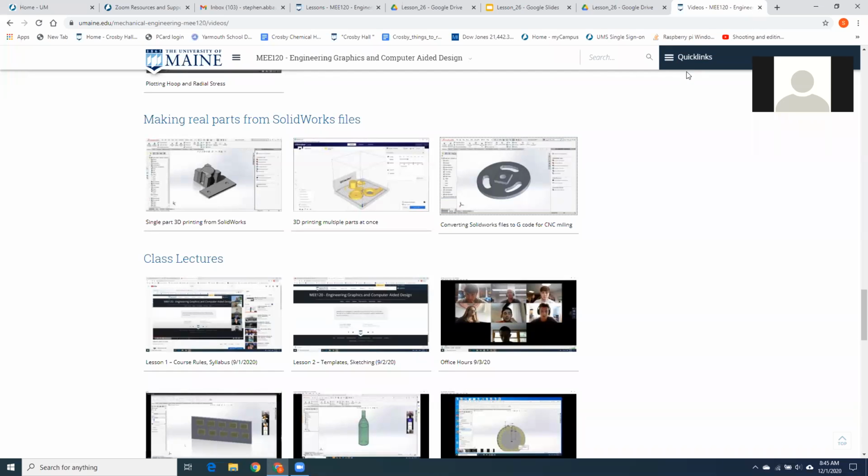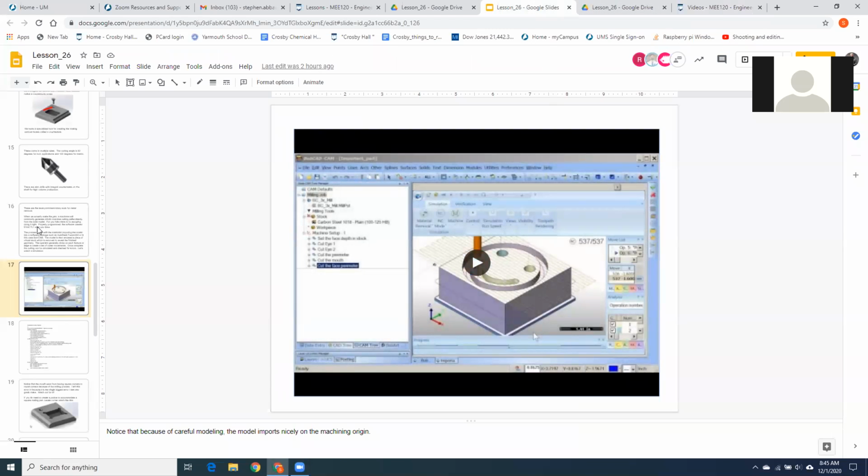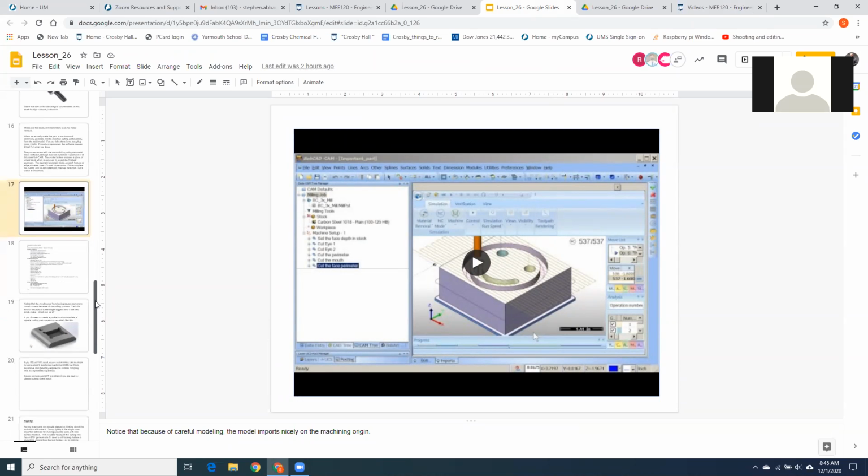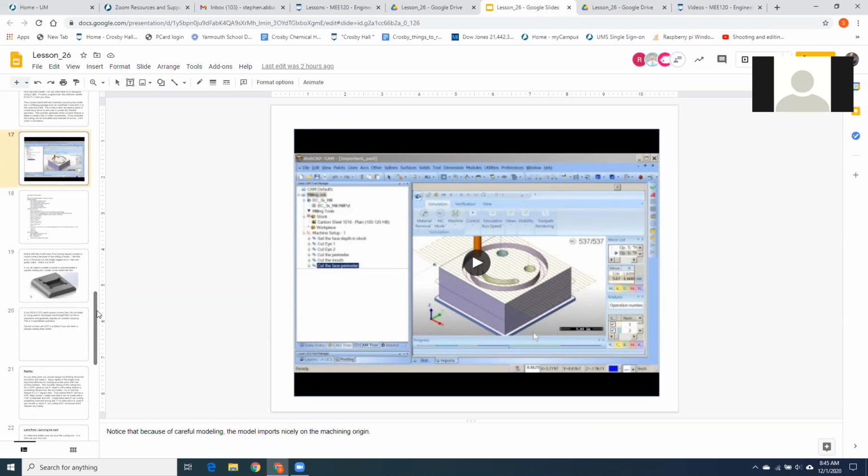Okay, so that is how you actually take a SolidWorks solid model and actually make the thing, write the code for production. And again, Professor Coda is going to go really into detail with you guys on that. He may have you use the SolidWorks toolpath generator. I find it a little bit clunky, but that's the usual thing of it's all in what you know and what you like.